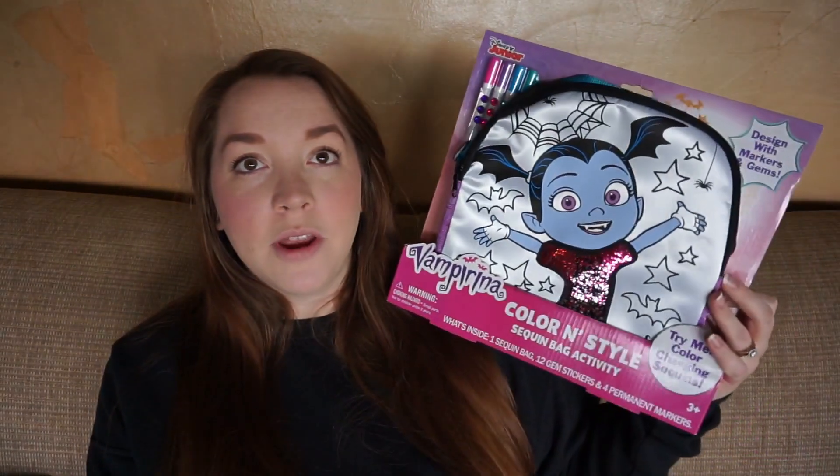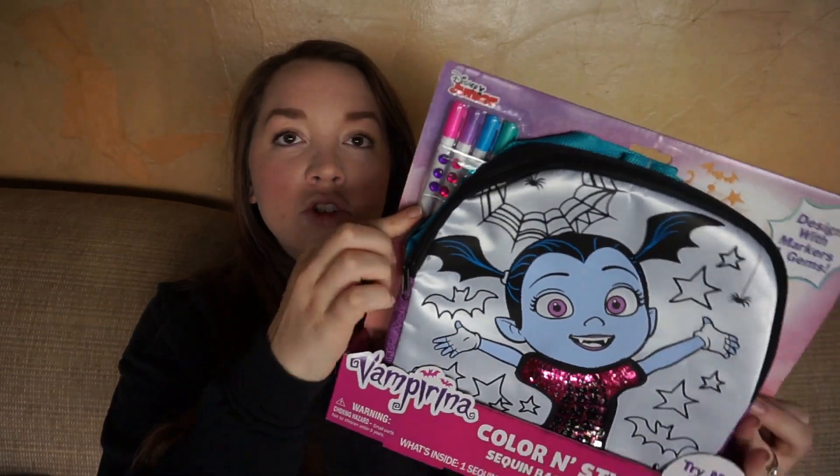The last two things were the unexpected things. She asked for the very last thing I'll show you, but Target was running a toy sale where if you spent $50 you got $10 off. The toy she wanted was $40, so it would have been silly not to buy something that was $10 and get $10 off. I ended up finding this Vampirina coloring purse — basically it's like a bag that comes with markers and jewels and they can color it however they want. She's been super into purses and carrying her own stuff. We hadn't gotten her anything else Vampirina because we told everybody else she was into it and they could go crazy with that. I thought this was pretty unique — I hadn't seen it anywhere in store, so I just grabbed it during the sale.